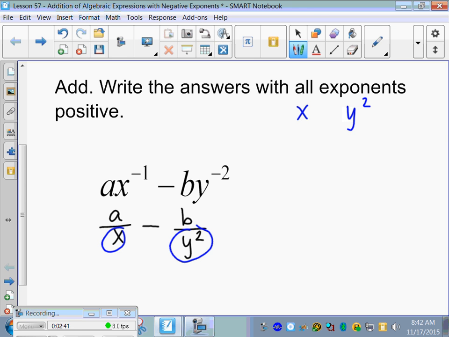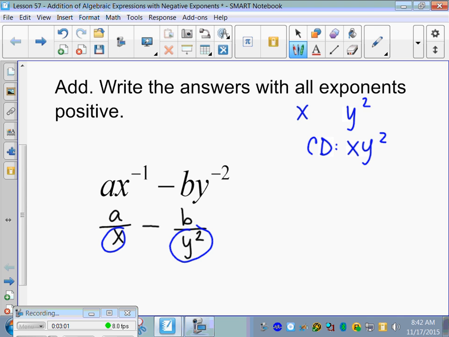So what's the least common multiple of x and y squared? xy squared, yeah. This one's pretty easy. We just put them together. So our common denominator is xy squared. We don't have to do anything weird there. We know our common denominator is xy squared because they don't really have anything else in common, right? They're just x's and y's. So we just have to basically squish them together.